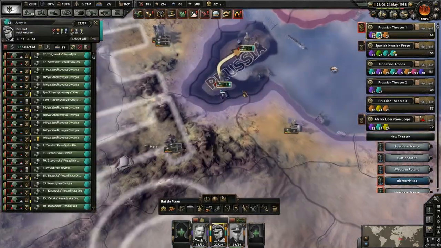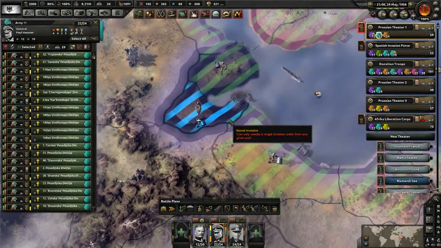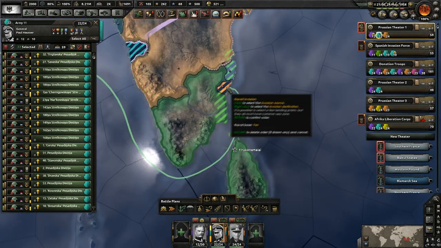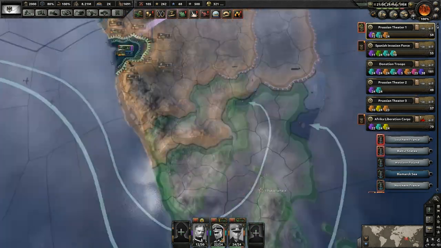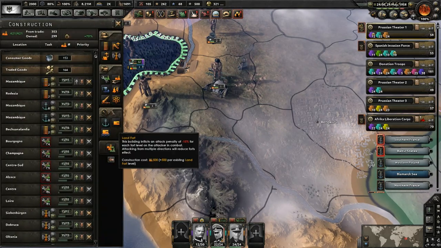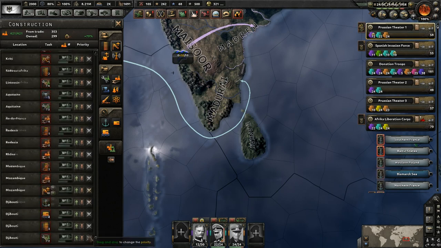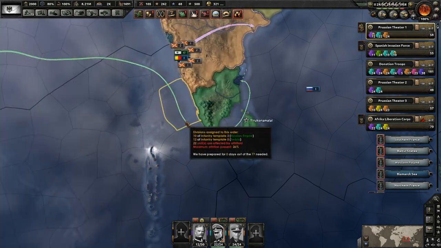Right, this is taken. Now, time for your next mission. Your next mission is to get rid of this bloody mess. Has that got an airfield there? Because if not, I'm going to build one strictly for the nuking. Sweet. Right, bring that forward like so.